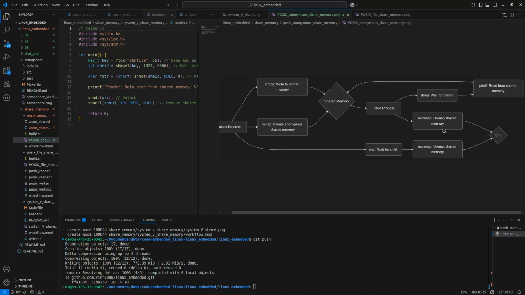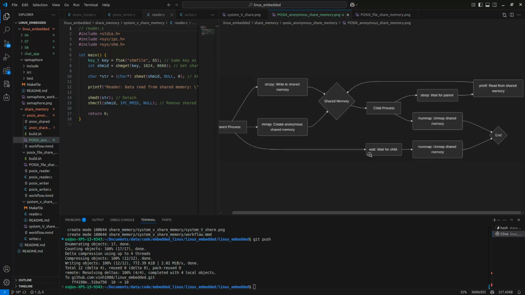Both parent and child processes wait until both are done, using the munmap function.